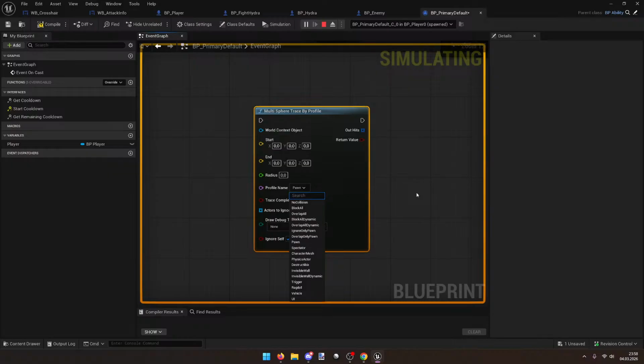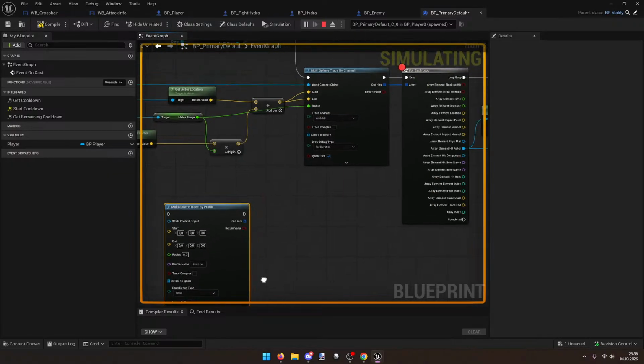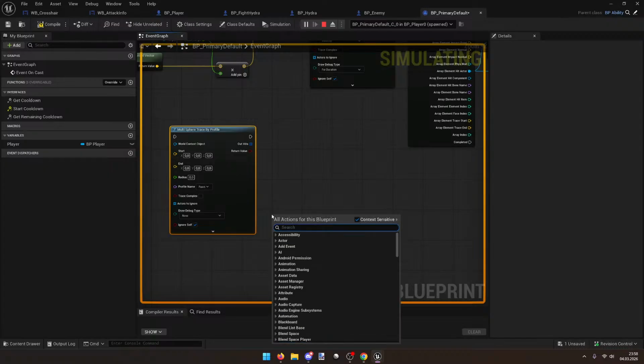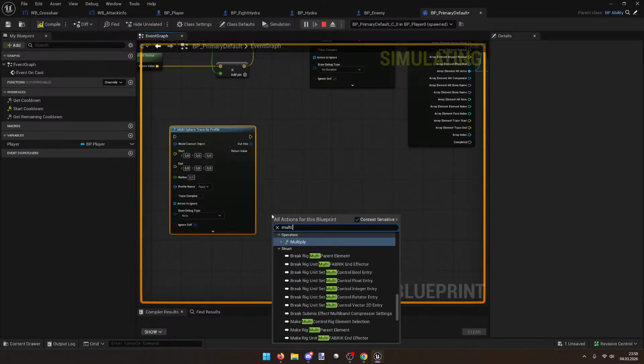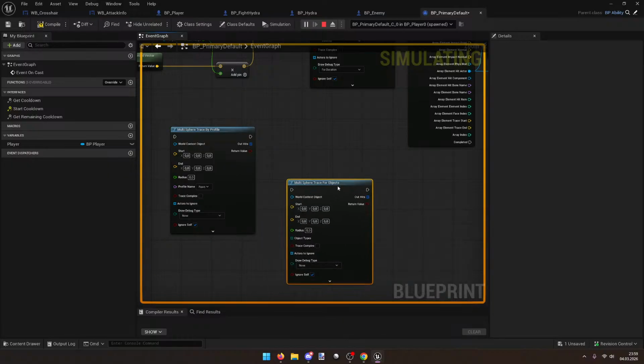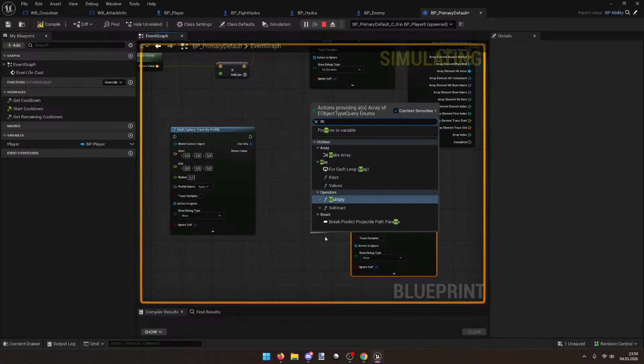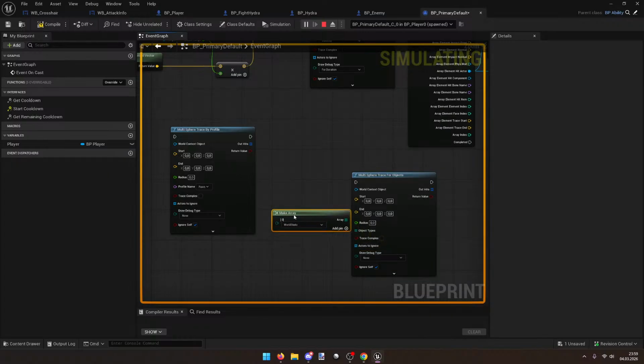Because an interactable is, well, an interactable. Man, this is complicated. Well, what kind of trace would we use? Or we just filter out what kind of objects. So this is for objects and object types. We can make an array. We can do world static.